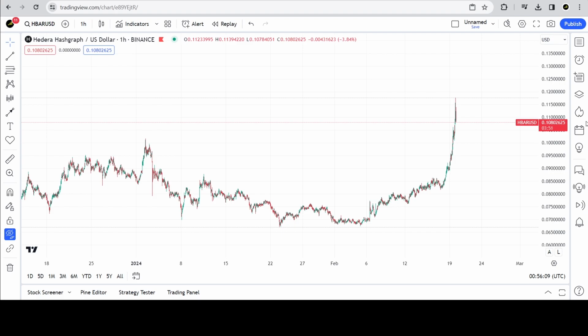I'll continue to follow the HBAR chart as it continues to develop. We're getting to the exciting point, folks. HBAR has some aggressive moves coming down the pike. Of course, we have the pullbacks, but good things come to those who wait.